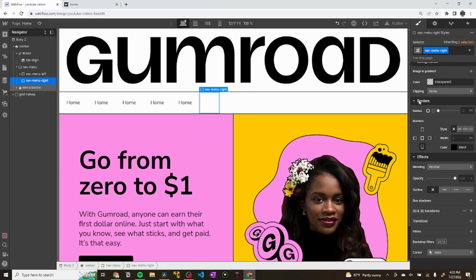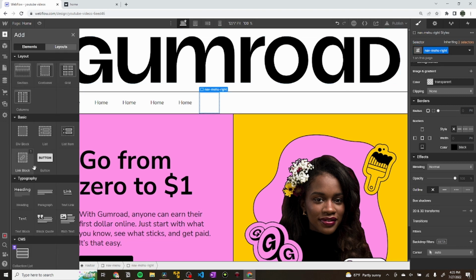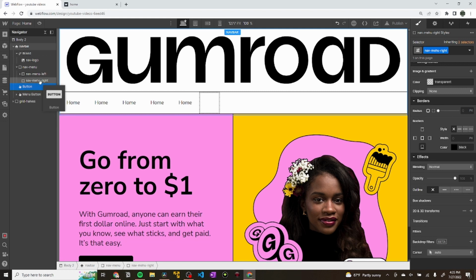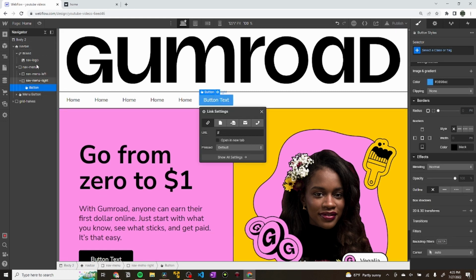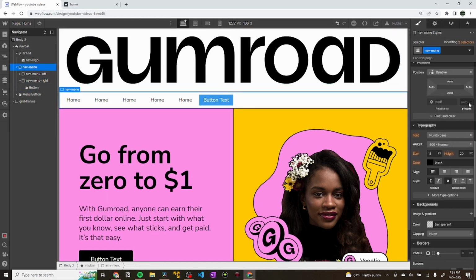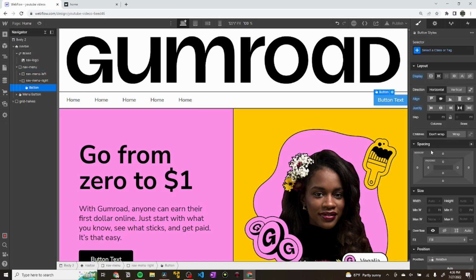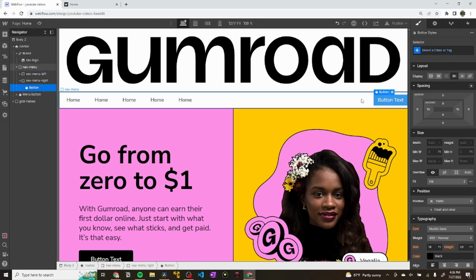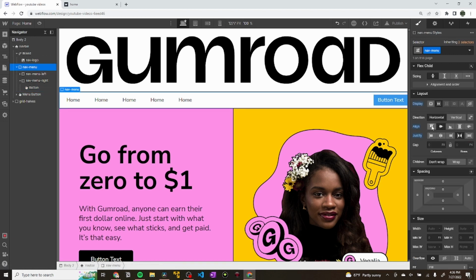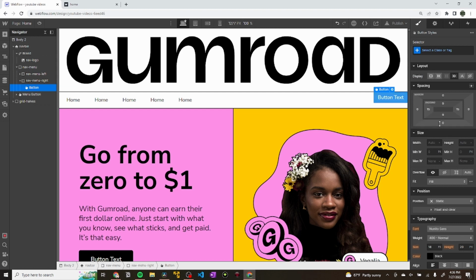Okay, and in here we'll have a button, and we're going to go back to the nav menu actually and make sure that it's set to justify space between, like that. And our align is set to stretch.